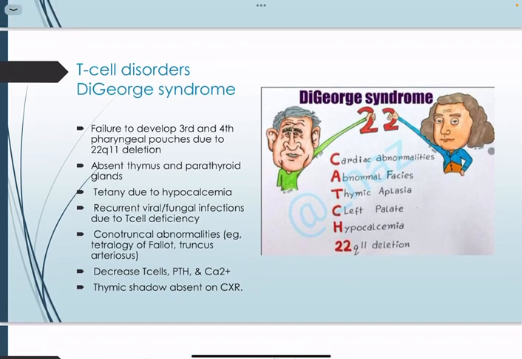So if someone presents with hypocalcemic seizure, we need to check for T cells. We need to do the tests to make sure T cells are there and present. And we need to make sure that these T cells are not dysregulated and they are talking very well to B cells, and the B cells can produce antibodies as well. Because B cell production is also dependent on communication between T and B cells, okay?